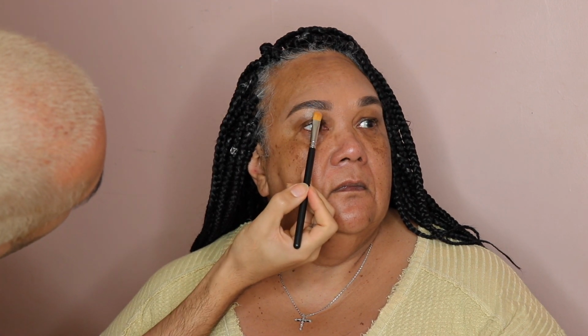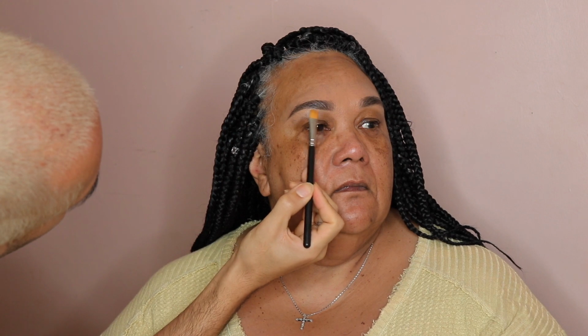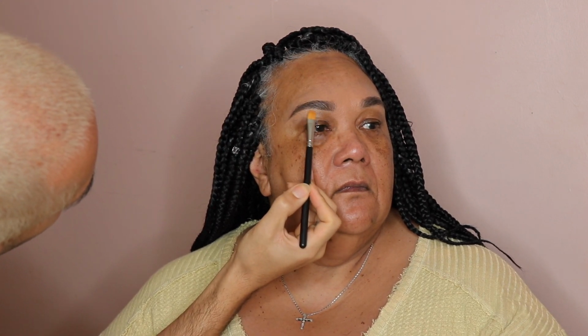Next up, what I'm doing here is just defining under the arch of her brow with a little bit of concealer. So I'm using that to clean up the shape a little bit and also highlight her brow bone. And then I'm going to use this concealer down the lid as well as my primer too. And for the concealer, I use MAC Pro Longwear Concealer in the shades NC42 and NC50 mixed together. And I'm just using a small amount of that on a flat 242 brush from MAC Cosmetics as well.